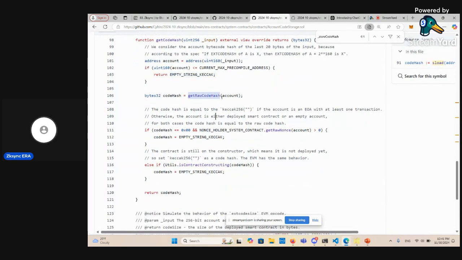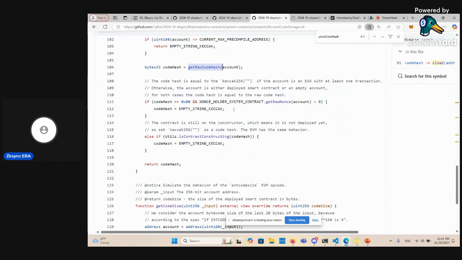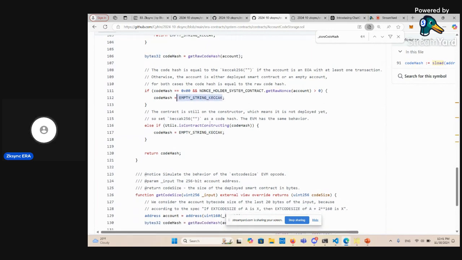Otherwise, we're going to check out the raw code hash for the account. And then if the code hash is 0, meaning there's no code deployed there, and the account has been used, the get raw nonce is greater than 0, that means it's an EOA. So we're going to also return the hash for the empty string.